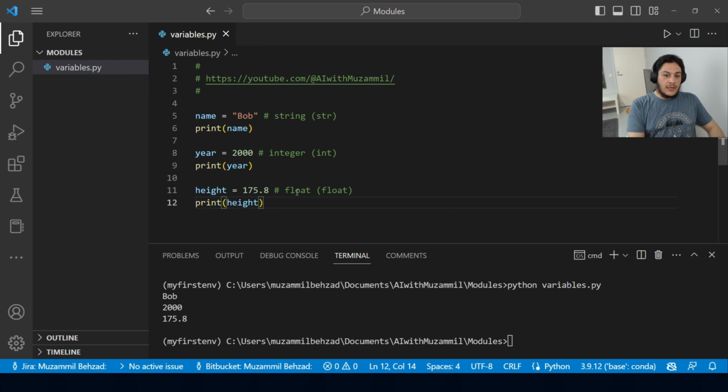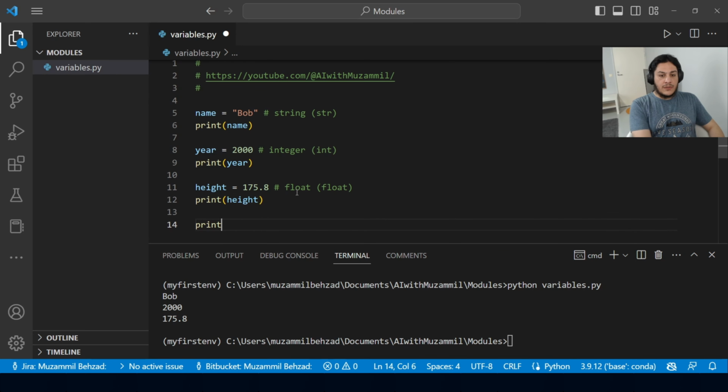But remember that when we try to print something together, the print function accepts string inputs only. So that's why, when printing multiple data types, when we want to print all of these together, we need to convert these into str or string data type, and that's how we can print them.